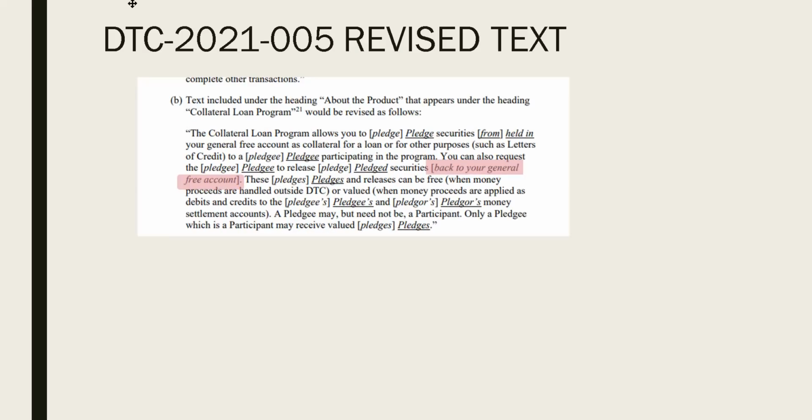And that's basically it. So while that does fix a lot of issues in the market, it's hard to tell if it's actually going to be enforced by this ruling, because again, the language went from very direct before to kind of lackadaisical as we read it today. And they removed this where instead of the pledged securities moving back to your general free account, it's going to stay with the original pledger until the notation is removed again.